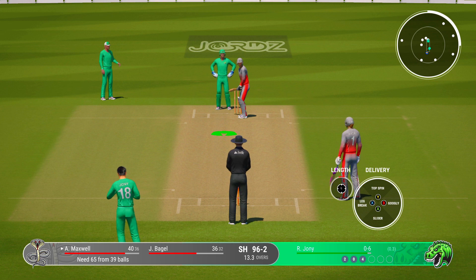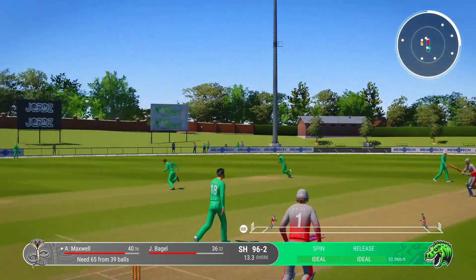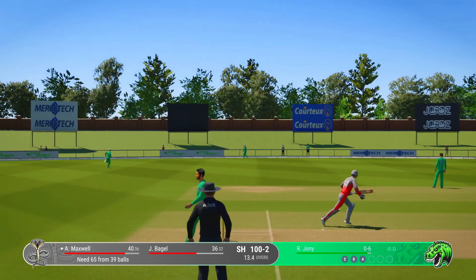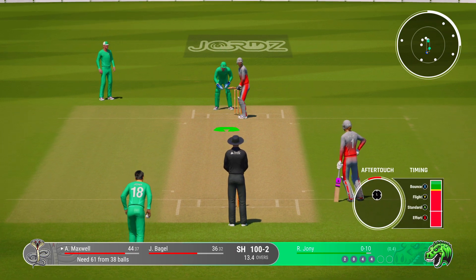Raman shouldn't be too worried about that last ball — they've got them playing their shots, just need to tighten their areas now. This field's looking for more balance between attack and defence. Four runs. They were so still at the crease, just a slight movement forward — fabulous shots.